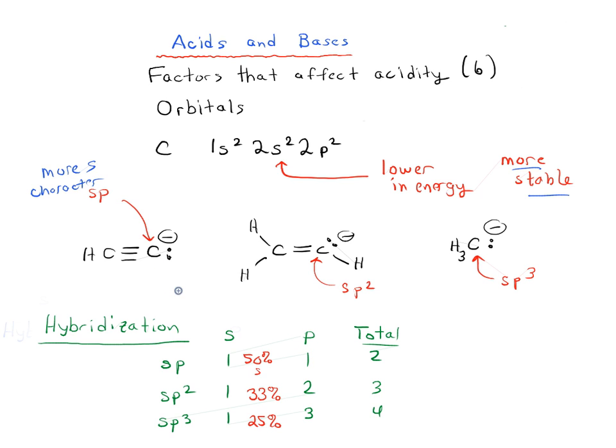And that also means it's going to become more stable. It's going to be more stable, and it's going to be closer to the nucleus. And that is going to be a contributing factor in stabilizing the negative charge, or the lone pair, on our carbon atom. So this is going to become more stable. This is going to be the least stable in our series here. Actually, instead of more, it should be more grammatically correct and say most.